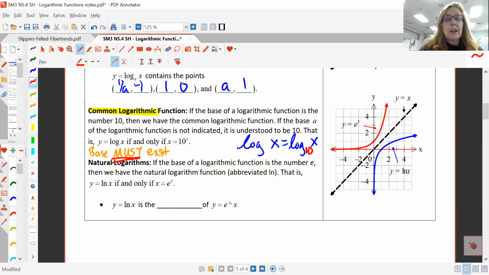The reason why that's called the common log is essentially before they had calculators, this is the one they would always use because powers of 10 are easy. So 10 to the first is 10. So you have 10, 100, 1,000, 10,000, 100,000. Essentially, tens are easy. You don't have to think too much about it. Add a 0 on the end. That's the next power. Okay. Vice versa, the negatives. 1/10, 0.01. 1/100th, 0.001.